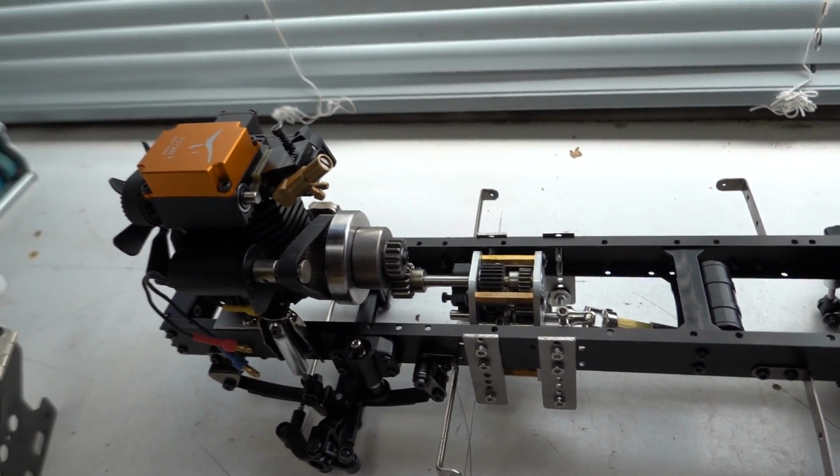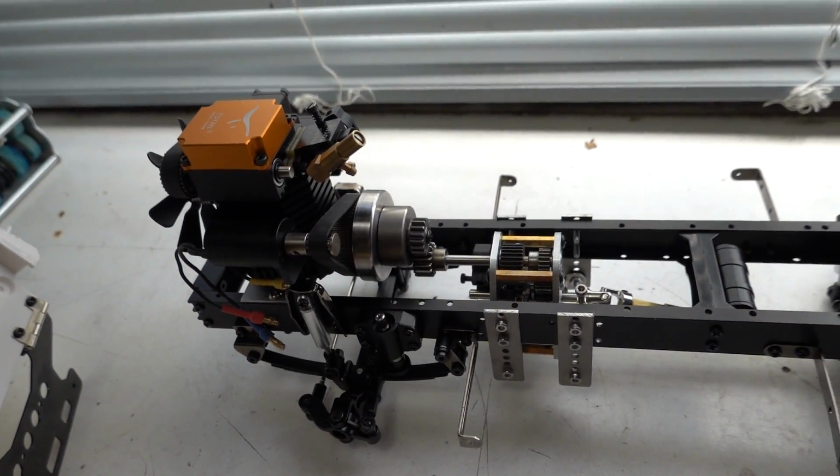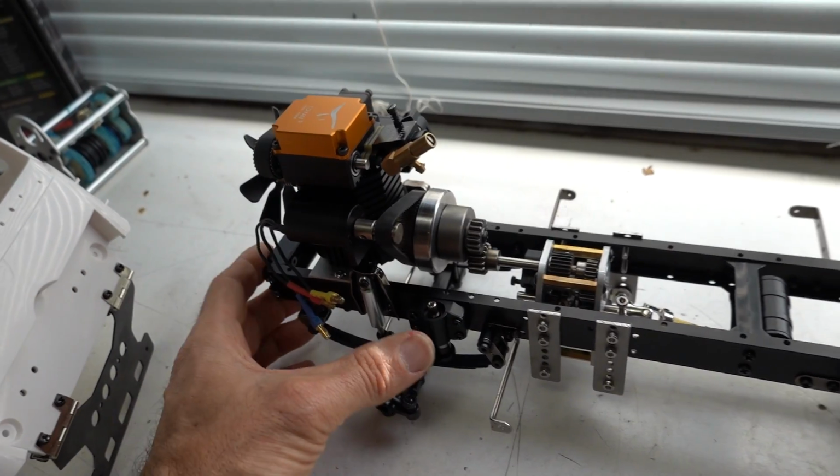You need a servo for the throttle and the brake as well, and you need a fuel tank, the batteries for the servos, and also for the starting mechanism, all that kind of good stuff. So it takes time, so please be patient with me, guys. I'm trying to get it out as quick as I can.